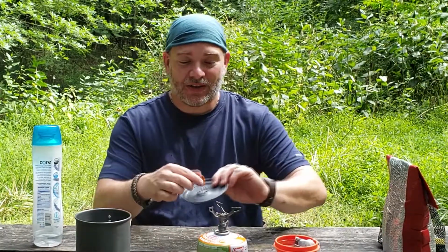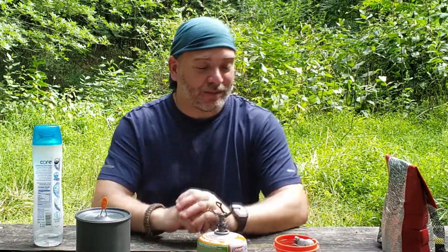I'm gonna let that cool off. I'll put it back in here. I'm not gonna waste any of the water we have. Why would I do that? I don't want to have to go filter if I don't have to. It's a little time consuming, but I will do it. I do have my Sawyer Micro with me, so that works. Gonna cover that back up so no bugs get in there.